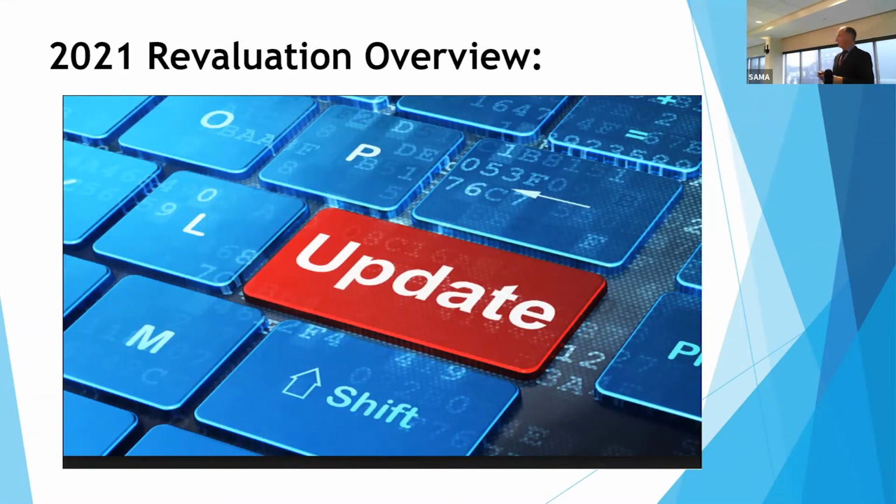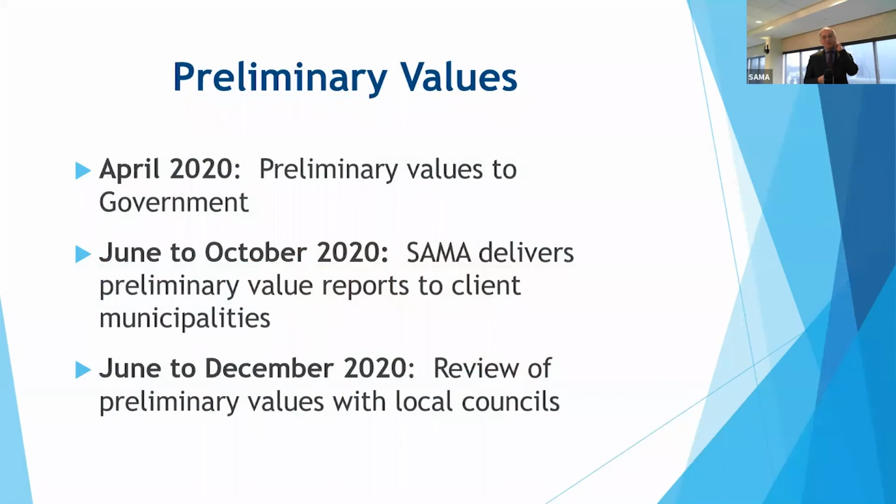And I'm not sure if this is still me. Here we go. So preliminary values, we delivered those to the province in April, and we're currently in the final stages of delivering preliminary values to the balance of the municipalities. Some of the municipalities where we are utilizing the income approach, it's taken a little bit longer than we anticipated to get those values out, but if you haven't received them, you should be expecting to receive them within the next couple of weeks anyways. And we've already had some council meetings, and if you're interested in that, please get a hold of your local office and ask to have a presentation, and we can either do it virtually like this, or we will, with appropriate safety measures, come out and do presentations in person as well.